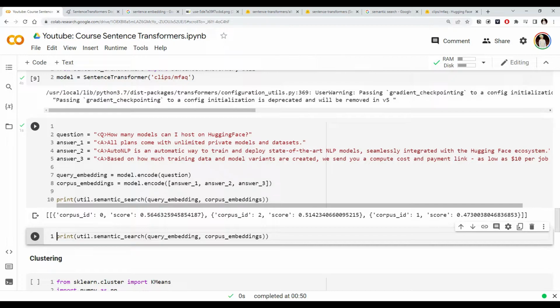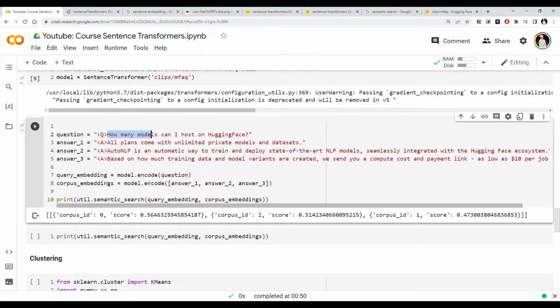So see what our query was. Our query was: how many models can I host on Hugging Face? That is, the user has a query, and then there is some information about that particular query. The first document says that all plans come with unlimited private models and datasets. So this is definitely talking about how many models you can host. Even the next document is talking about some kind of NLP models.